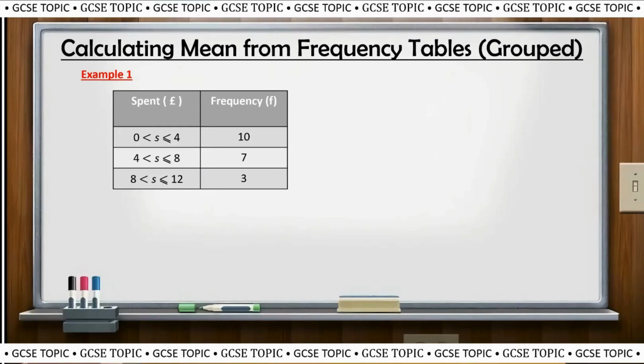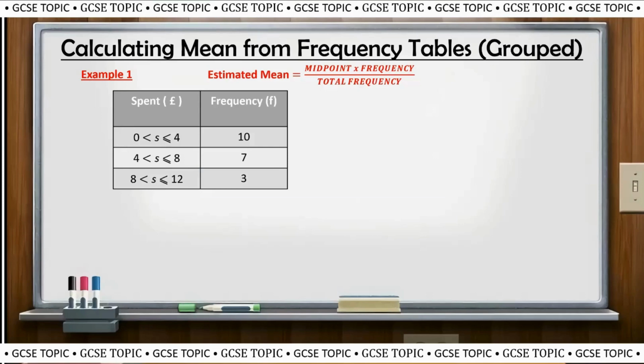When doing an examination paper, the wording and type of frequency table given is a hint on what steps you would take to answer the question. In order to work out the estimated mean, we will multiply the midpoint of each class group with the frequency and then divide this total by the total frequency. So I'm going to calculate the estimated mean by breaking this question down into 4 steps.